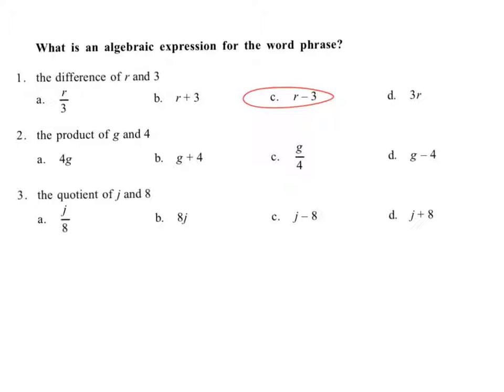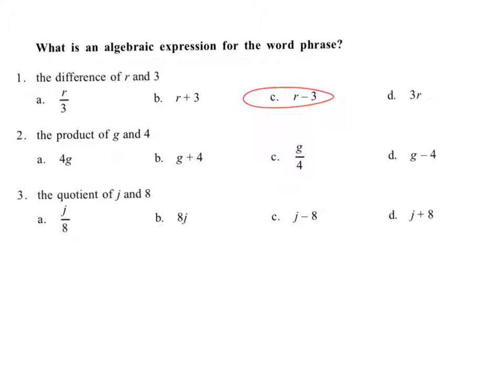Okay? Next one, product, G and 4. Well, there is a thing called the commutative property of multiplication. You can change the order of two things that are being multiplied and it doesn't change it. For example, 2 times 5, that's the same as 5 times 2. Changing the order doesn't affect it. So it's no problem that it first says G and then says 4. We're allowed to switch the order of them and write it as the 4 first, 4G.